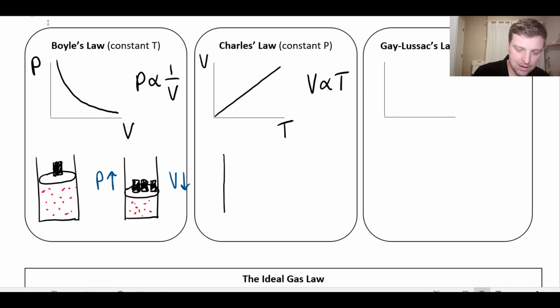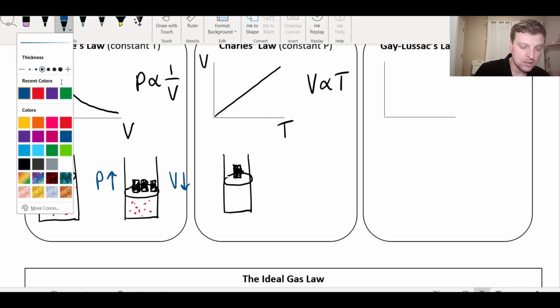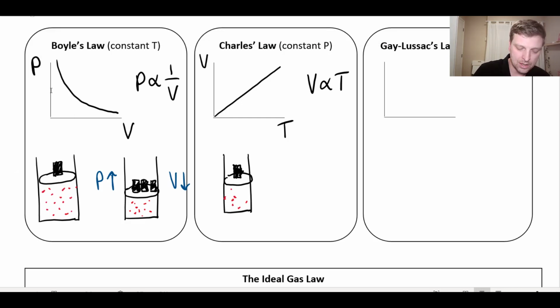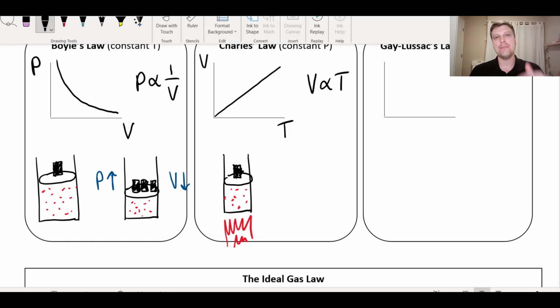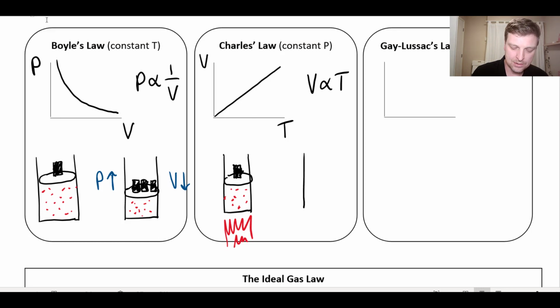Well, if I have a piston and I have some amount of pressure because I place mass on the piston, these particles are happily bouncing around, okay? But what happens now if I heat them up? So I'm going to add heat. I'm going to put a flame under this thing. Well, those particles are going to move around even more and more quickly. If I don't put any more mass on this piston, if I don't increase the pressure, well, then the piston is going to rise, right?